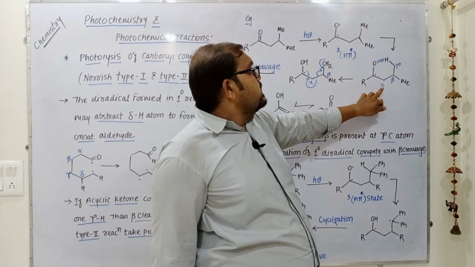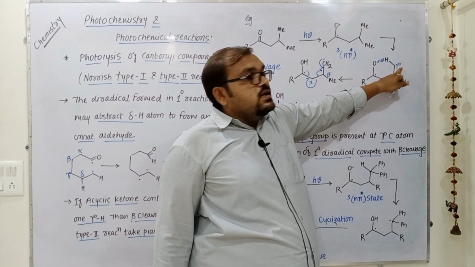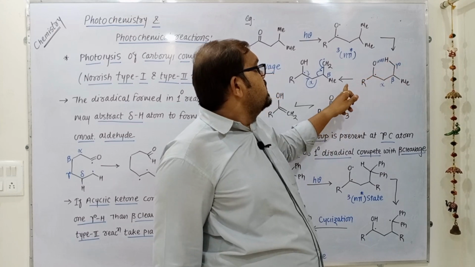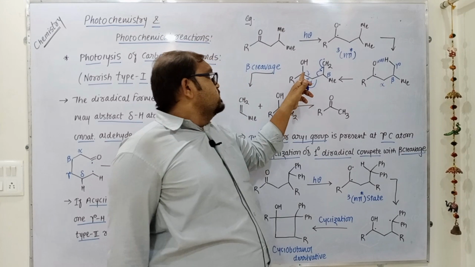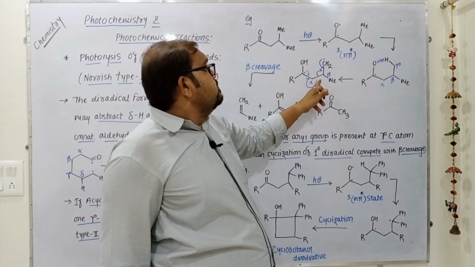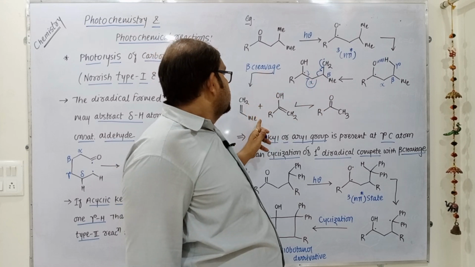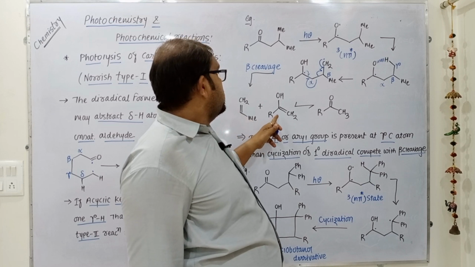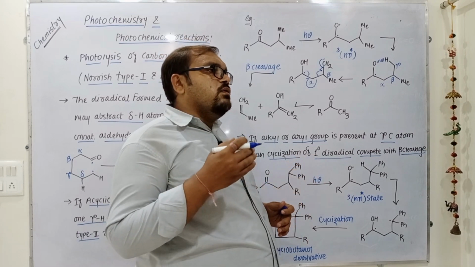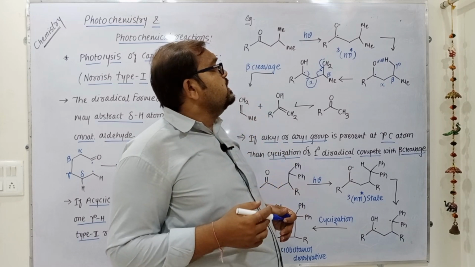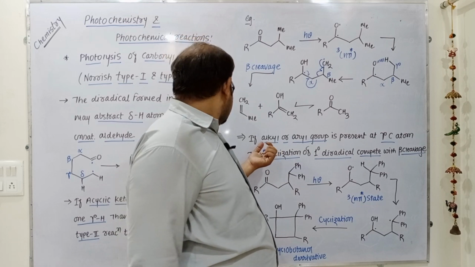Now we can see in the example that the next positions to carbonyl are alpha, beta and gamma. As we have discussed, if there is a presence of proton at the gamma position, then it will abstract the proton and be converted into OH. Now there is one radical here, it will undergo alpha beta cleavage, right? So this beta bond will cleave to give these two products, that is CH2 double bond CMe, and this one which will enolize to give a ketone as a product. So by this example, when there is a presence of gamma proton, it will undergo Norrish type 2 reaction, that is beta cleavage.